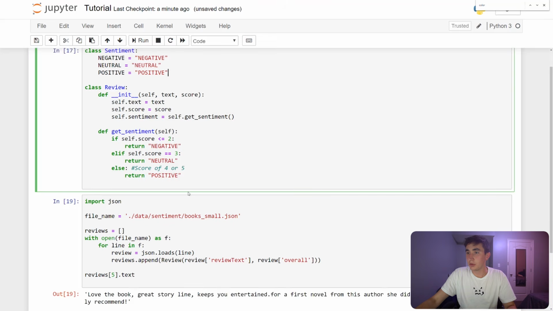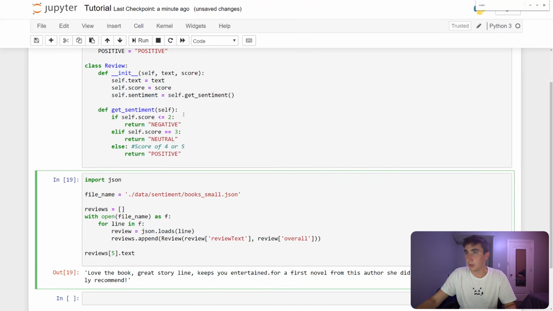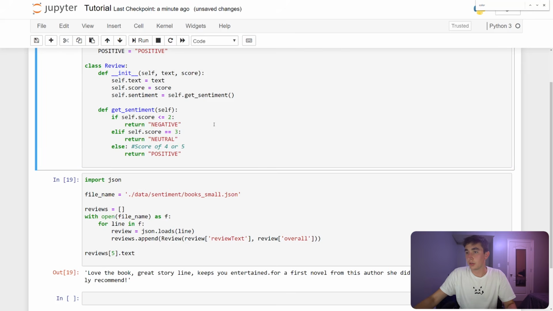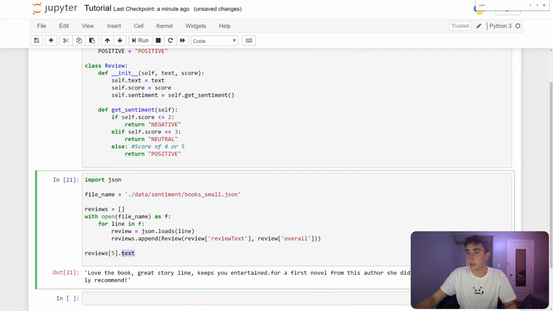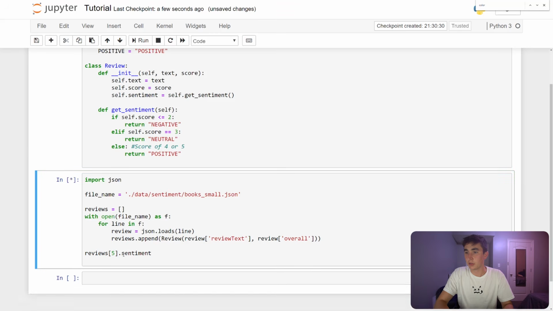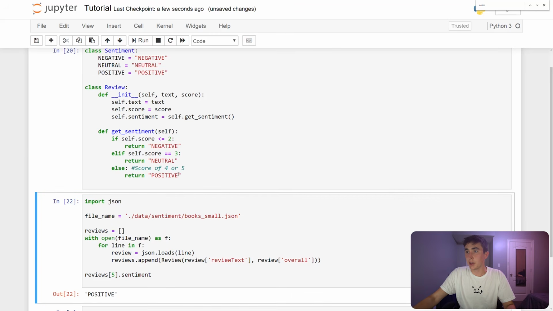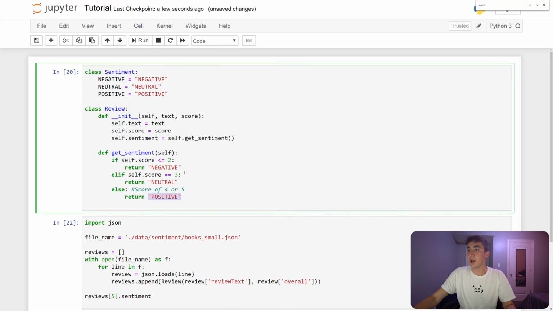So the reason I did this is because now I'm going to run this again. I can now do something like reviews.sentiment. So remember, this is a 4-star review, so it should be positive. And it says positive, right? That's fine. We said that here. But now basically instead of always typing out the strings negative and neutral and maybe forgetting that we capitalize the whole thing or spelling it wrong, we refer to these things as the Sentiment class.